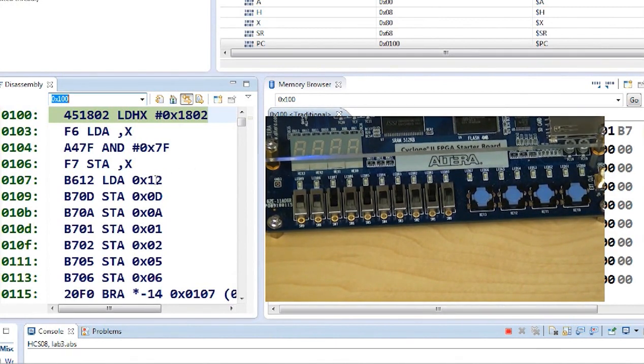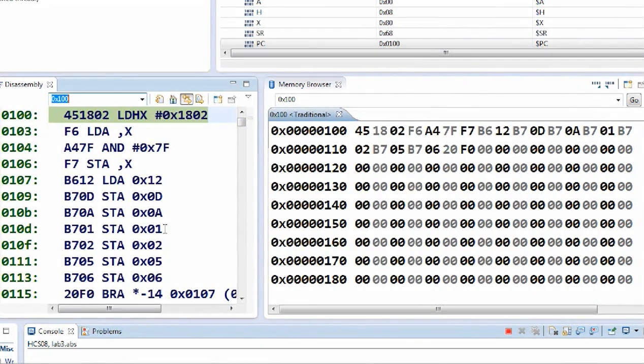So it's going to grab the switches and store it to 0D, which is one of the LEDs, store it to 0A, store it to 1, which is a left 7-segment display. And so these are our 4 7-segment displays being stored to, and then it's going to go back to address 107 and just keep repeating that process. And the upshot of this is connecting the LEDs and the 7-segment displays to the switches by running this little program. Now right now, how do we run the program?